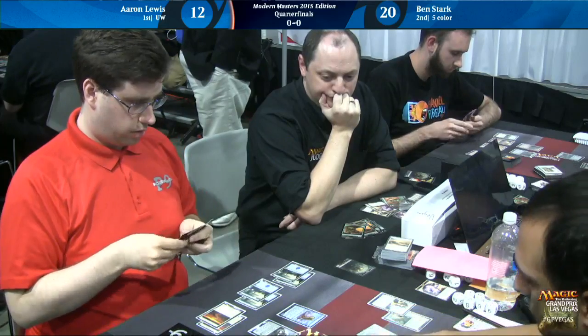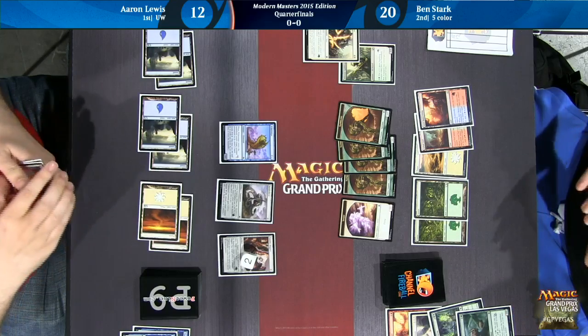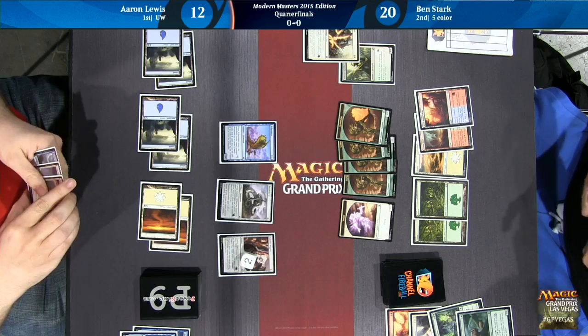Saproling and Spirit. Yeah, there's two gone now. One has been repealed. Aether Snipe takes out another. A Swamp off the top for Ben Stark means that he's going to have access to all five colors. What will he do with it?